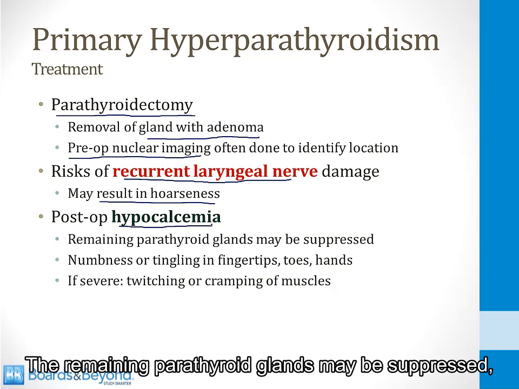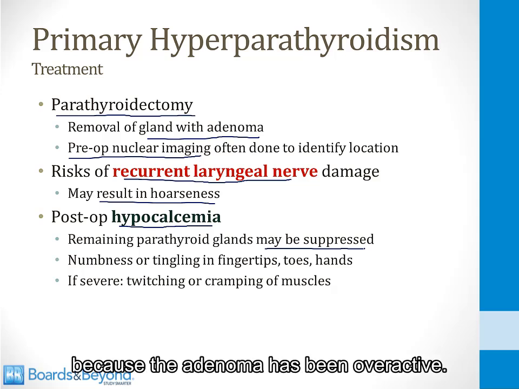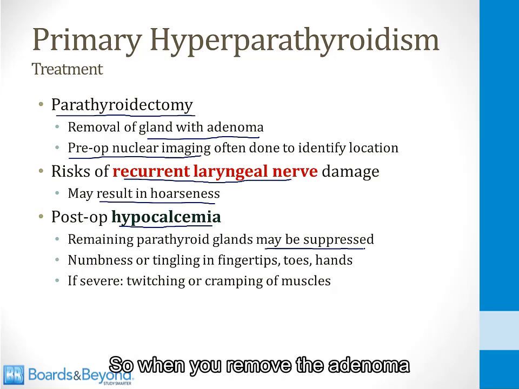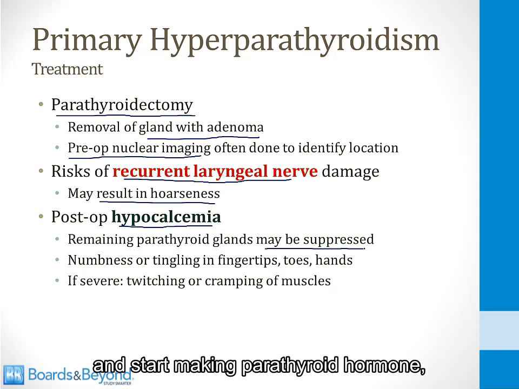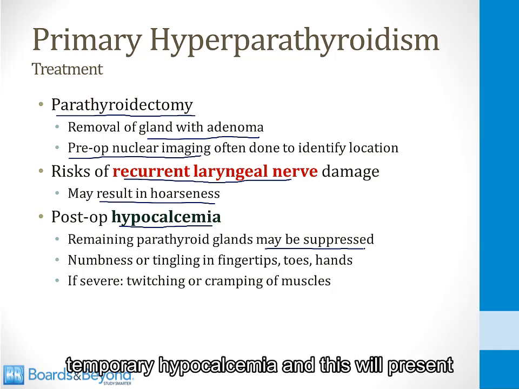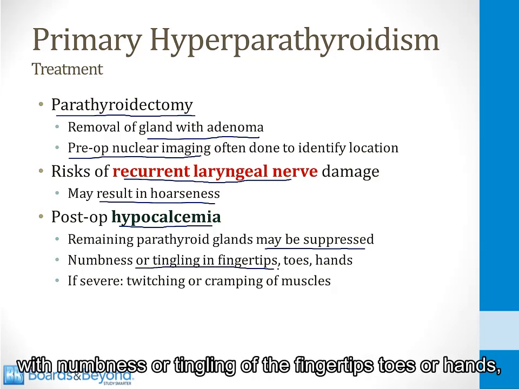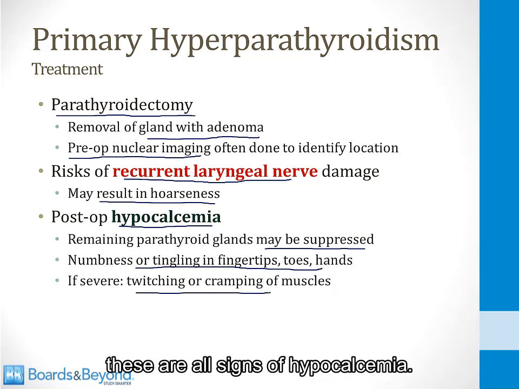The remaining parathyroid glands may be suppressed. Remember, they have been underactive because the adenoma has been overactive. So when you remove the adenoma, it may take time for the remaining glands to wake up and start making parathyroid hormone. And in the process, the patient may develop temporary hypocalcemia, and this will present with numbness or tingling of the fingertips, toes, or hands. If it's severe, it can result in twitching or cramping. These are all signs of hypocalcemia.